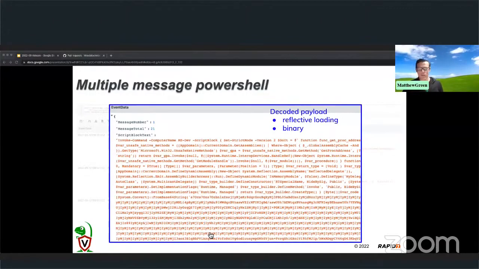You can decode the first lot, but my recommendation is to cheat and start at the second and skip the first line of decoding. Let Windows do it for you. That way you can at least get down to the binary part, because the way PowerShell works, it doesn't decode binaries, and you just get down to the reflective loading where it loads the binary in memory. It's a super, super easy way to fast forward.